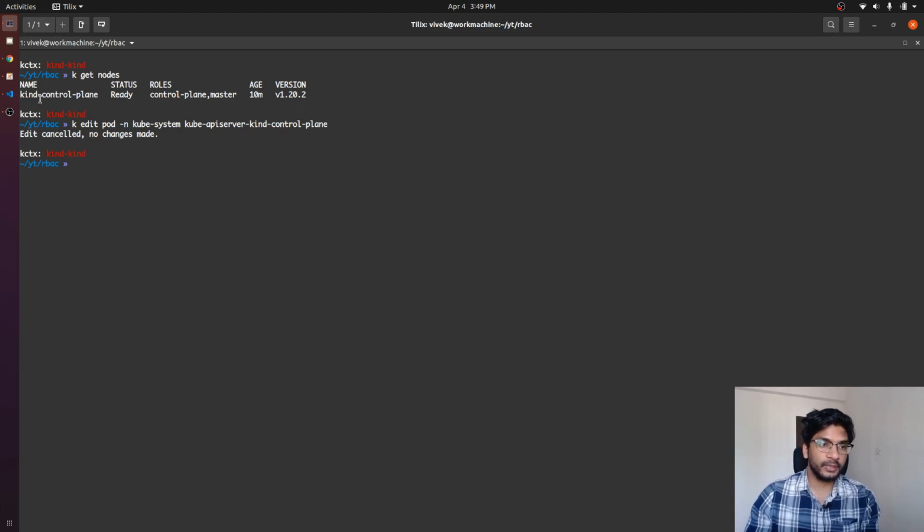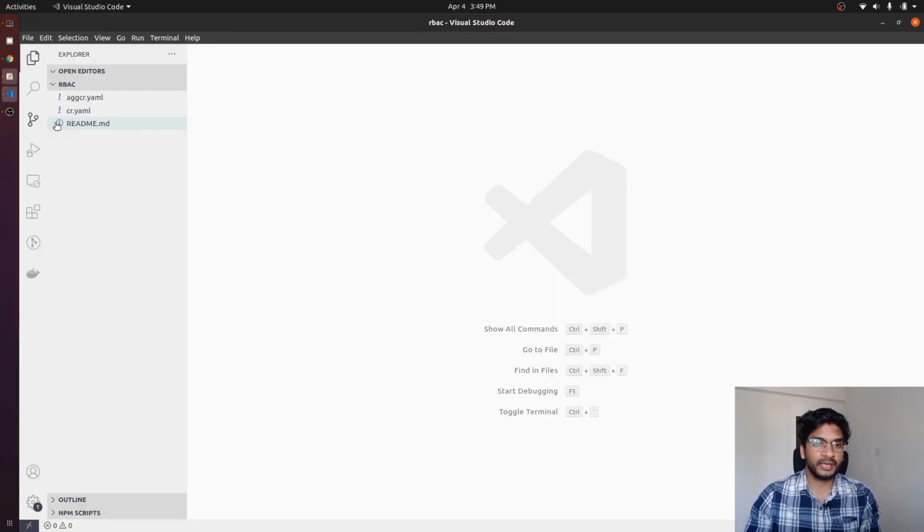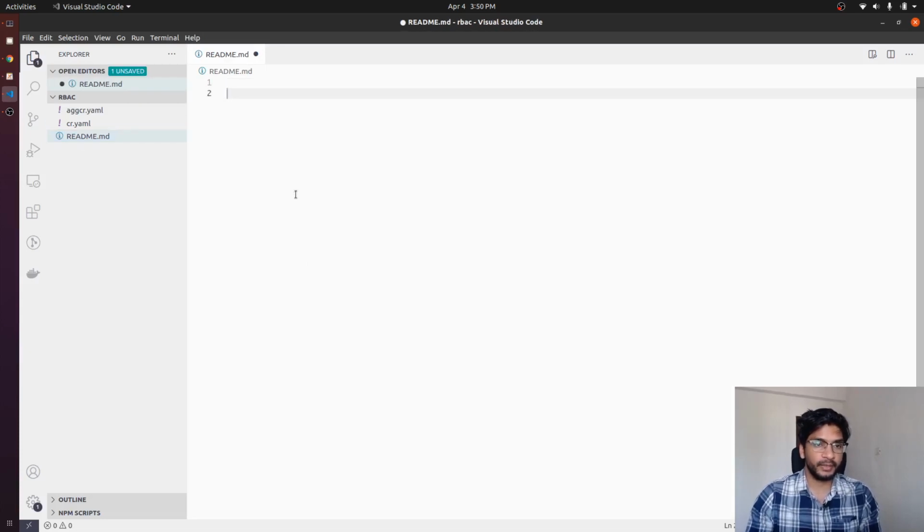Now, to support this authorization, Kubernetes provides four basic objects or resources, and all these resources are from the API group named rbac.authorization.k8s.io.